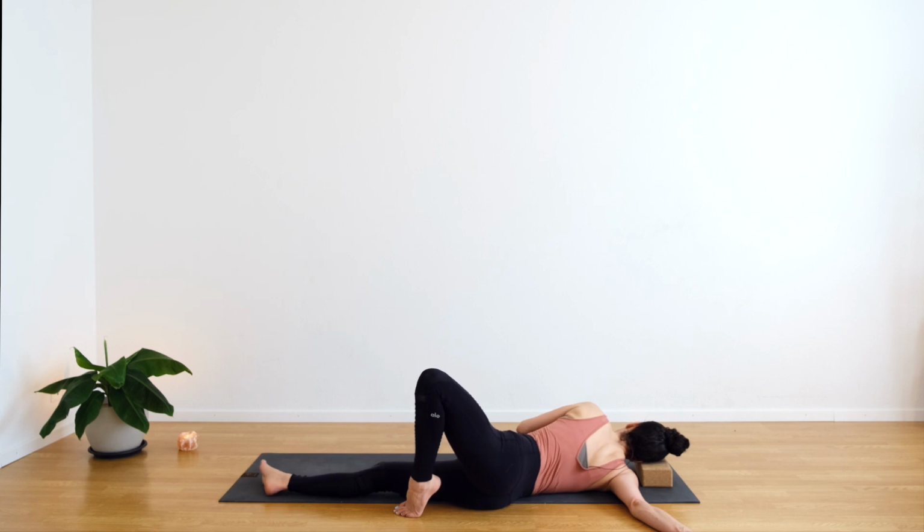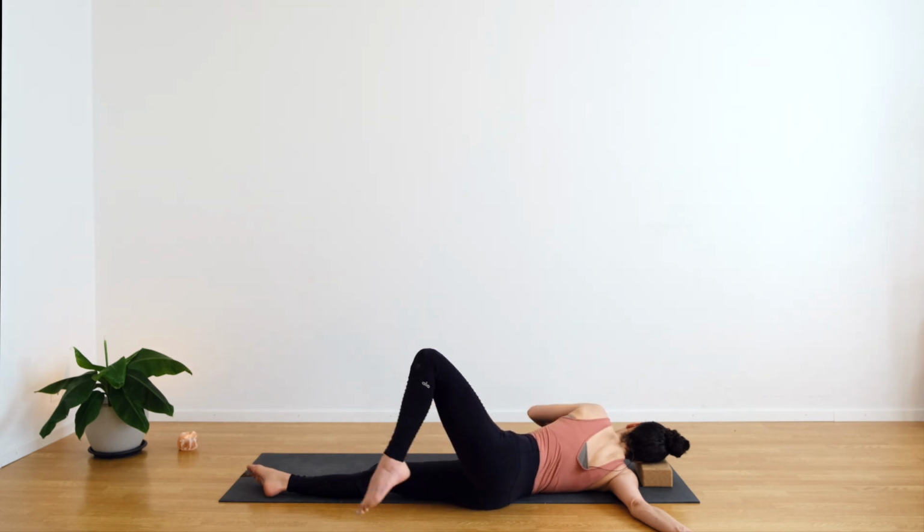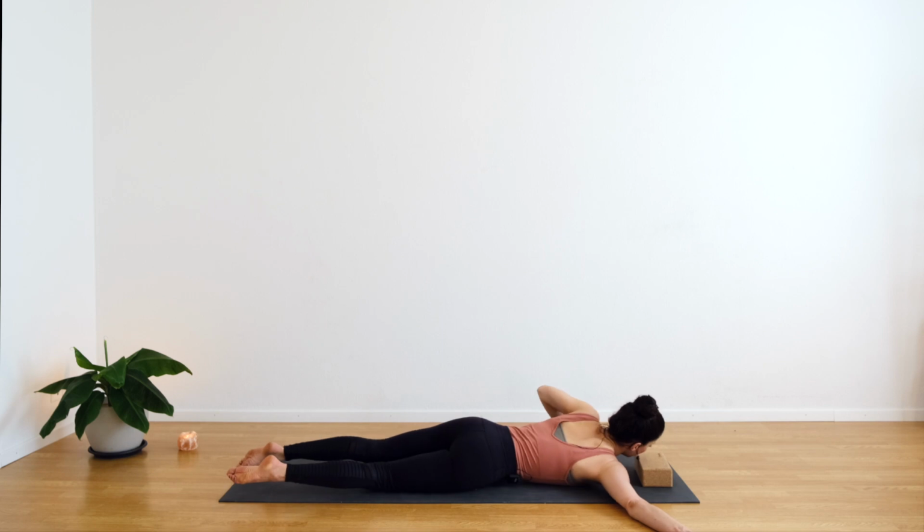And noticing any sensations. The right side of the chest, the shoulder, the upper arm. As we here work now into a little shoulder chest stretch. One more full breath. Another inhale. Exhale, coming back onto your belly.